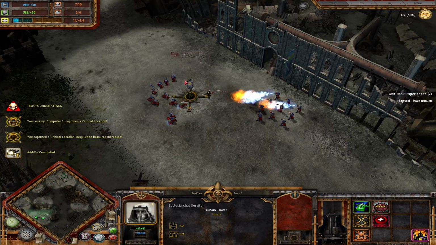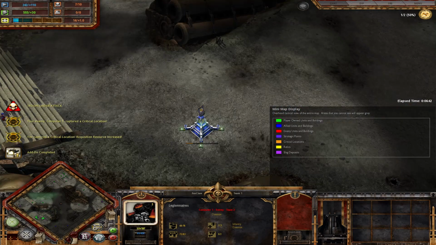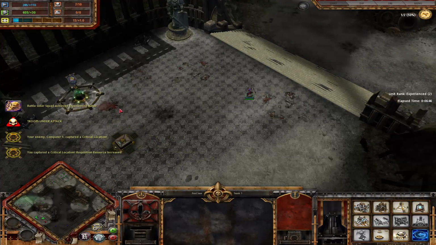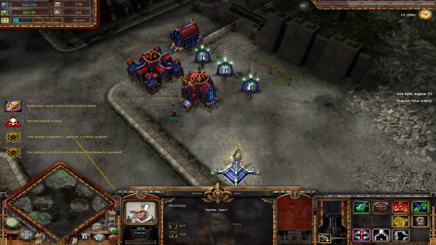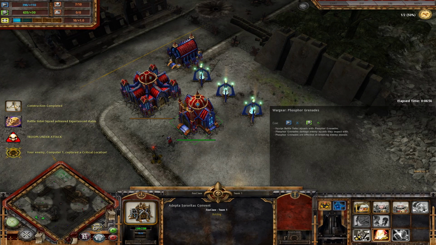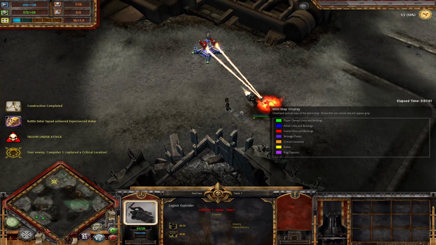Okay, actually, now that I think about it, maybe the sisters are actually a pretty good faction against them, considering their prowess with flamers and stuff. Even their turrets having flames. We are under attack. Marines? No, bikes.